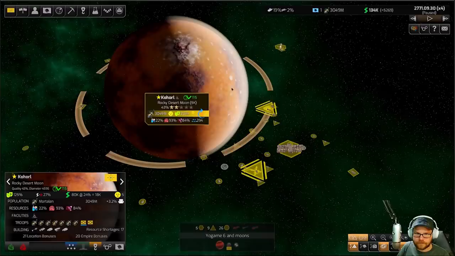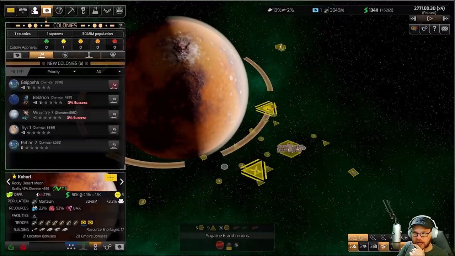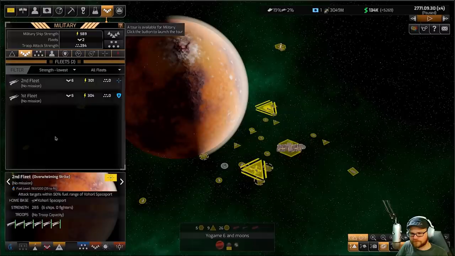Do I have a ship named Fatal Intimidator? Probably. Was that the name of my colony ship? No, that's the Yogame Prophet. I don't know where we see the name of everybody without having to go through. Oh, probably right in here. Well, there's fleets. Yeah, so I put them in those separate fleets, so they separated them on their own. Noble princess. Imagine putting that on your resume. I was captain of the noble princess.